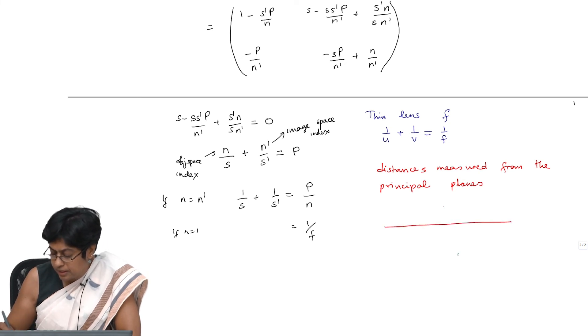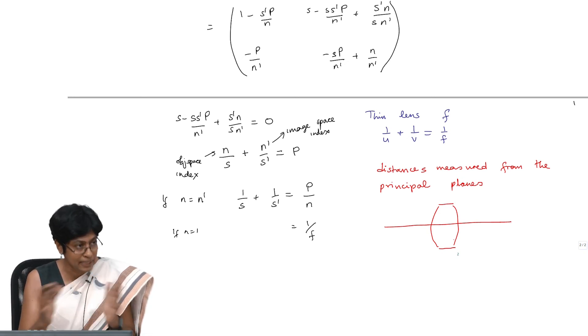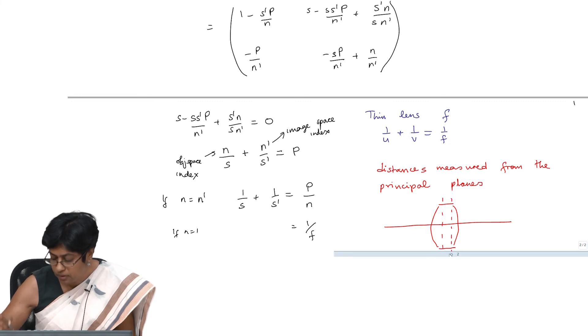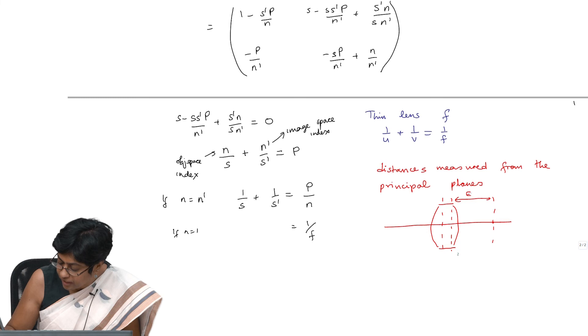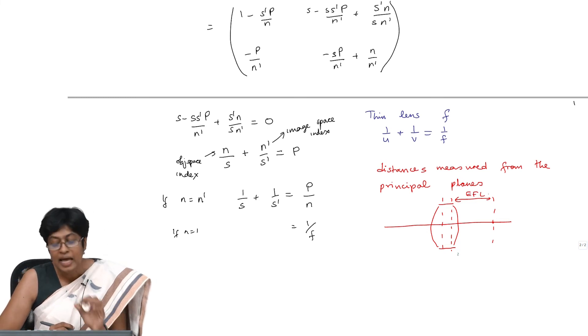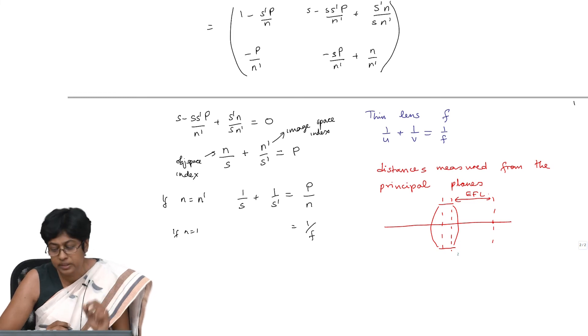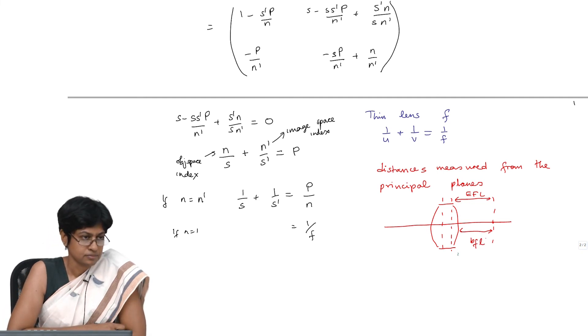Just to reiterate, if you are talking about a system—or in this case I am just drawing a simple thick lens, but of course this applies to a system as I said which could have many lenses and spaces in between—once you have located the principal planes of your system, the focal distance is then defined as the distance. The effective focal length is the distance from the principal plane. And there is some confusion in some literature—talks about back focal length, front focal length also being mentioned measured from principal plane. Some literature says from vertex of the lens. We will always define it as from the vertex of the lens. In this case, this is the back focal length.